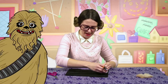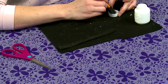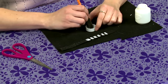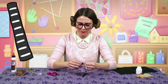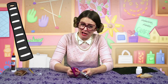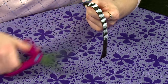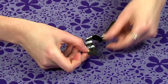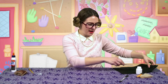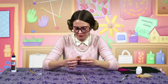And Chewie's got little pouches, so I'm gonna dab my sponge in this white paint here. I'm just gonna make some little stripes. Oh yeah, that's gonna look good. Here's what I'm gonna do. I'm gonna cut a tiny little slit. This is probably a job for a grown-up because it's dealing with scissors really close to your fingers. So I've got a little hole here that I can stick this other side through. All right, so let's let that dry. And let's see how our little Chewy is doing over here. The glue's working pretty well.